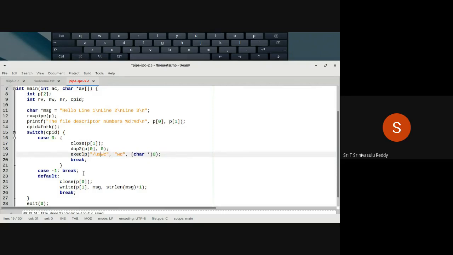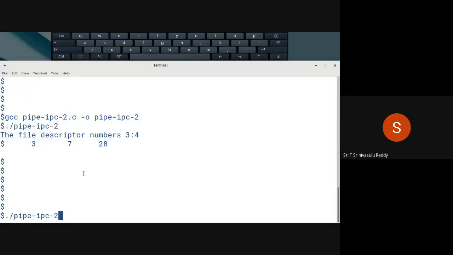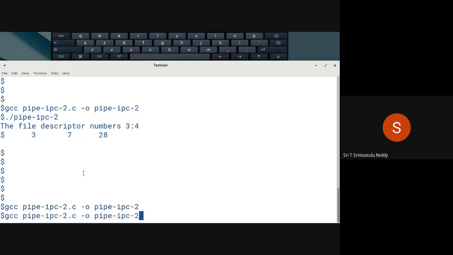You can just simply give it like this. Then it uses the path and searches in every directory within the PATH environment variable for this particular thing. So that is the advantage of using the LP kind of it. You don't have to know where it is. You don't have to give the complete path of that particular thing.